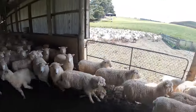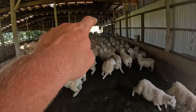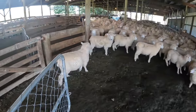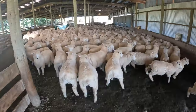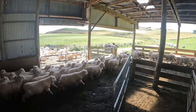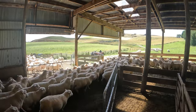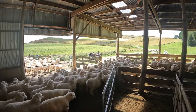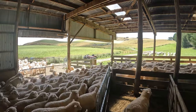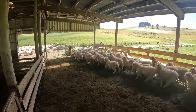Hey guys, don't roll the lamb over like that. Come on. Got greasy in this pen. Got to remember that pen back there is not. They're the bigs. Come on, guys. All in all, not a bad looking line of lambs, I don't reckon. Yeah, I'm glad the majority's in this mob and not the smaller ones that Sarah just took away. They're not going to run out there, they're still sitting there. Oh, maybe they will.